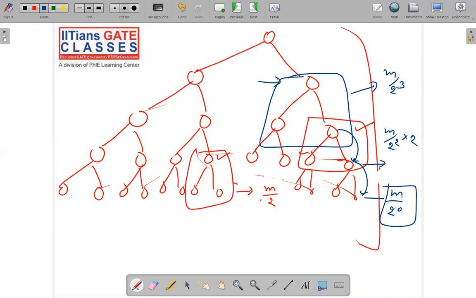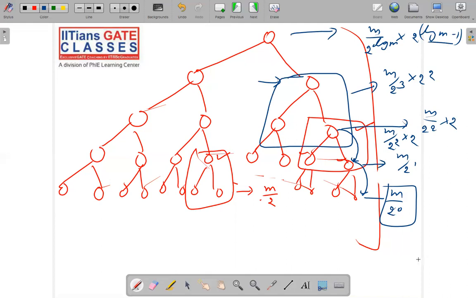Once we come here, the number of swaps is m upon 2, 1. Once we come here, it is m upon 2 square into 2. Here we have m upon 2 cube into 2 square. Similarly, once we move above at this level, we have 2 raised to power log m multiplied by 2 raised to power log m minus 1.